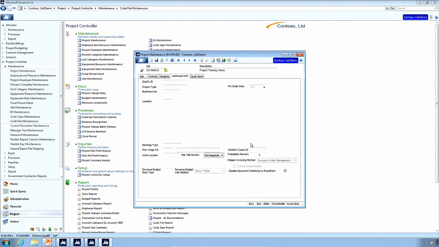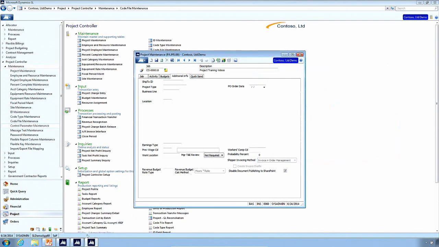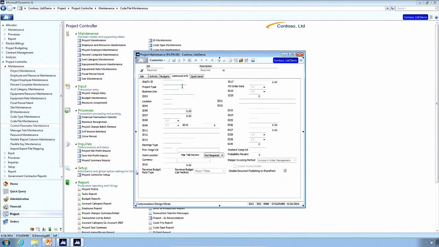I also have the ability to add some additional info to this project. And I'm going to close a couple screens because there's something I want to show you on the screen that's available in quite a few different screens related to projects. The screen looks kind of funny in the fact that it has all these fields that are available or empty space, and it looks like somebody didn't plan that screen very well, or you might think that when you look at the screen. However, if I go into customize mode, suddenly a whole new world is opened up, and you can see there's actually a lot of fields in this screen, but they're hidden and I don't see them.